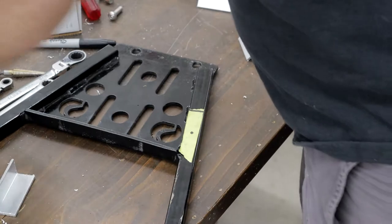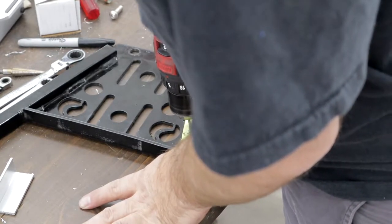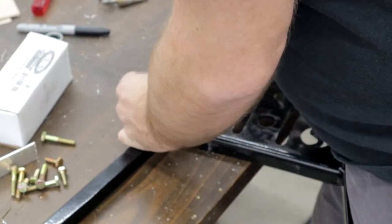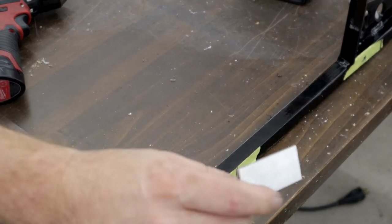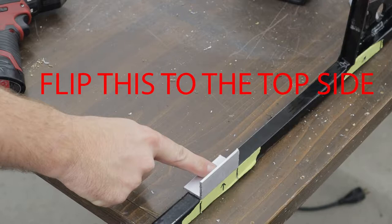This is just a straight hole for here. This is the longer of the two aluminum angles included with the kit — the shorter one we've already installed, and now this one. When you do this, take the flat edge and put it going up top. Important note: don't do it the way I'm showing here — as you'll notice, the flat side is actually on the bottom. The angle piece needs to be rotated around. You want to make it flat with the opposite side. You'll see I get it correct in a moment, but I actually drill this wrong, so make sure you flip this around when you do it.